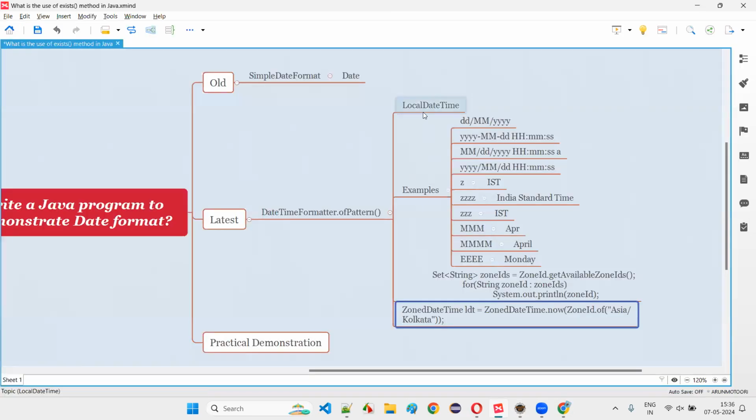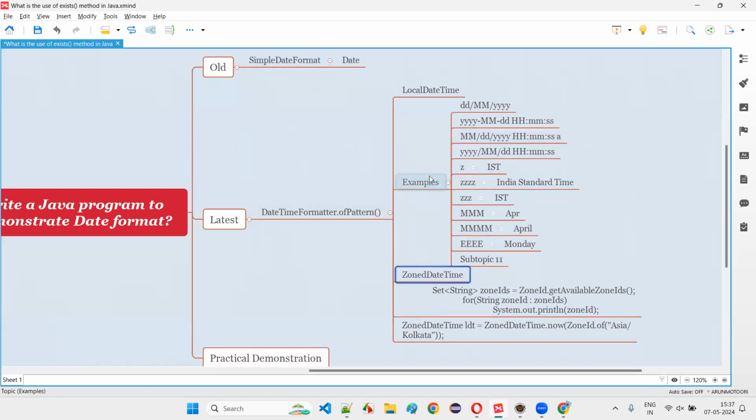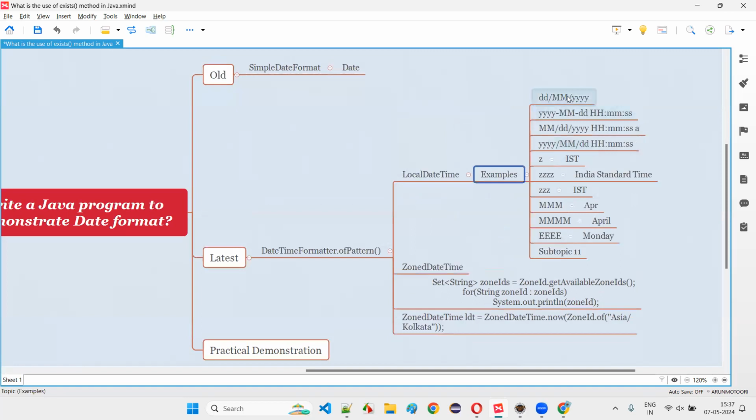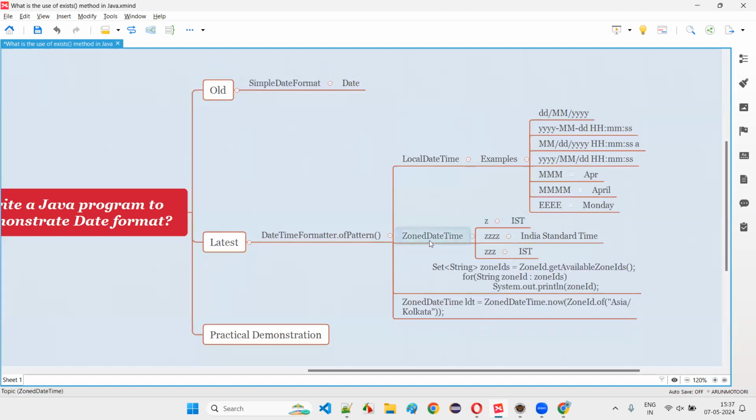Okay. So LocalDateTime you should not use if you use Z in the format. Timestamp format, if you use Z in the DateTimeFormatter pattern, don't use the LocalDateTime. Instead, use ZonedDateTime. So I'll do one thing, ZonedDateTime, I'll say here, ZonedDateTime, LocalDateTime examples. All these are examples, and I'll just bring all these things into ZonedDateTime format. If you have that ZonedDateTime only, you'll get all these options. Otherwise, you'll not get. That's the reason I'm reorganizing that.